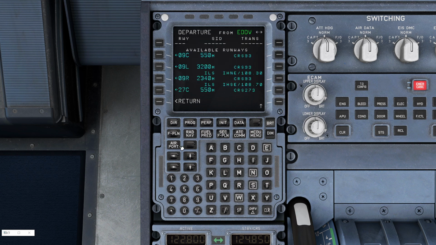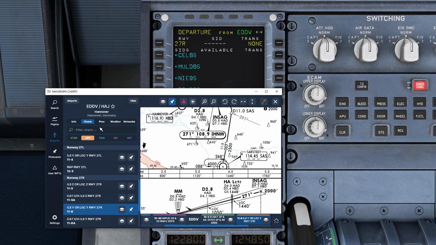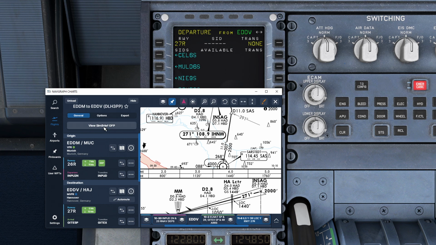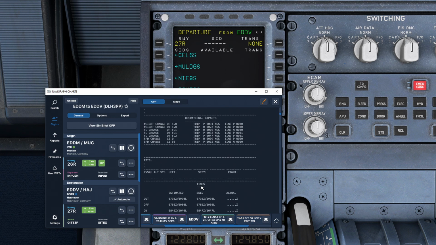The departure will be out of runway 27 right, which we approach in Hanover Airport, and in case of a missed approach toward alternate airport Düsseldorf, we will climb out of runway 27 right, then proceed via, as you can see, the route for Düsseldorf here.